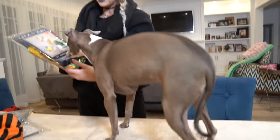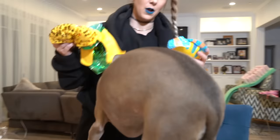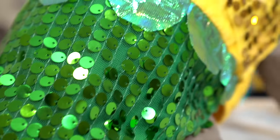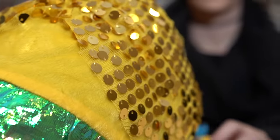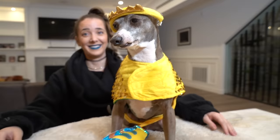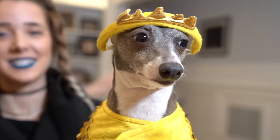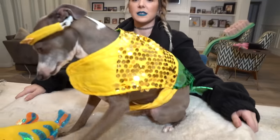So, like I said, since you guys are married, I got you a merman costume, Kermit. They're basically the same costume, just in different colors. Kermit, you're so fantastic looking. Wow. Oh my goodness. It's really got that wow factor. Yeah. He's just a stunning boy. I think it'd be really cute if we had two mermaids and a vampire. Oh, we should make two mermaids.